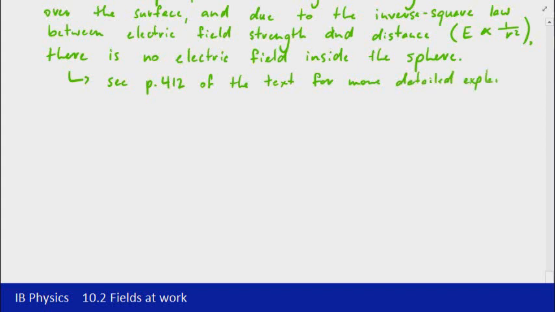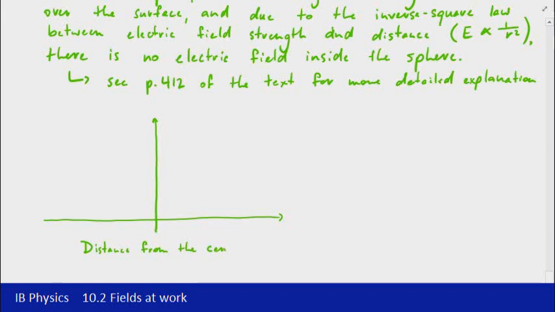So that goes through a much more significant explanation of how that result arrives. So now I want to just have a look at, if we were to graph, what the electric field strength looks like around this charged sphere. So across this axis we're going to have the distance from the center of the charged sphere. We're going to use the symbol R here for a radial distance, and that will be measured in meters.